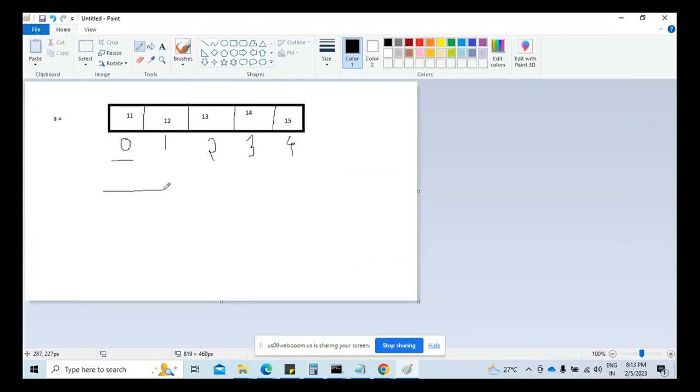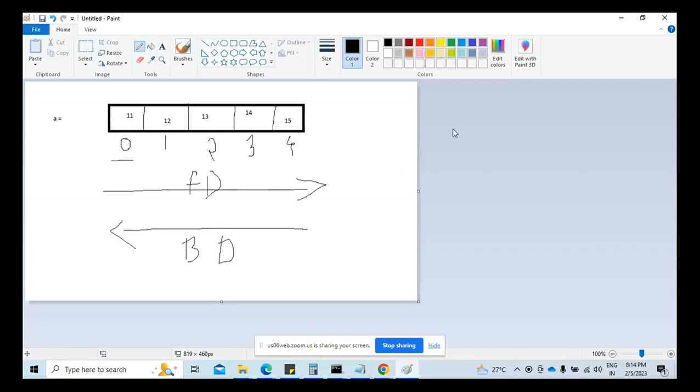You can see this is the forward direction, guys, and this is the backward direction. Always remember, index starts from 0.